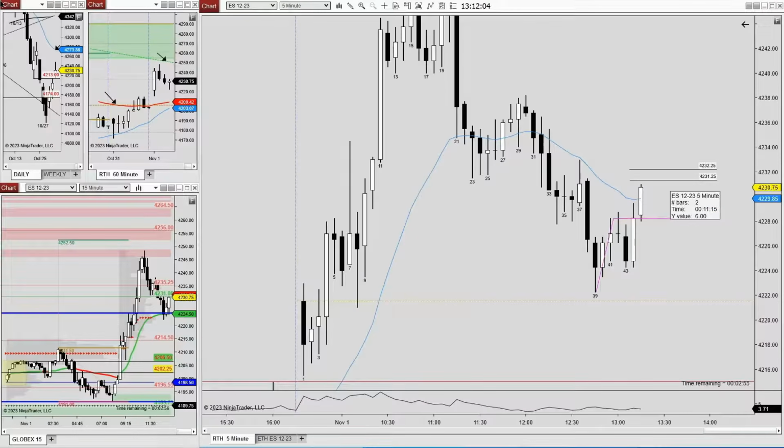It's a good try by bulls, and I'm looking to at least test the 9 point. There it is. Perfect. It went one tick above, gave me an amazing scalp right there. Can it go to the 10 point? Yeah, the bar is very strong. It's probably going to sweep through it, but let's see.